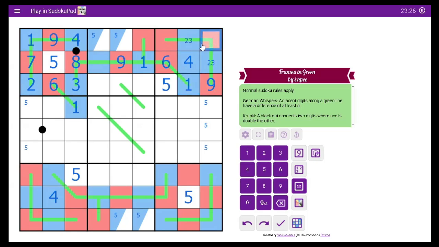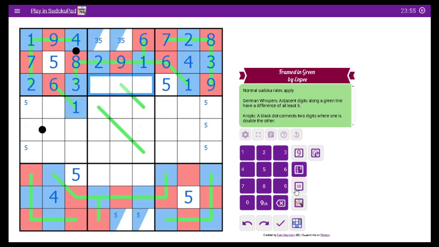This is a 2, 3. That's a 2, 3. So this cell cannot be a 7. It would be accompanied by a 3, which we cannot have. So this is a 7. That is an 8. Now this tells me the order of this. This is not 3 anymore. It must be a 2 to be 5 different from 7. This is a 6. So now we know this is blue and 5. So it is 3, 5. And we know that these cells are 4, 7, and 8. We don't really know what this is.